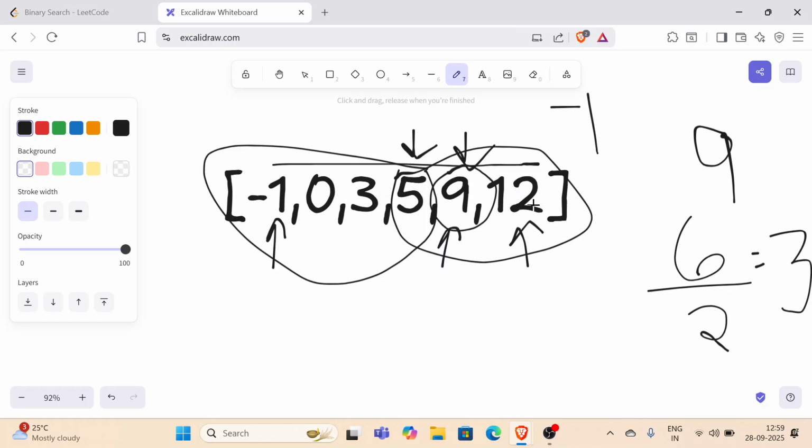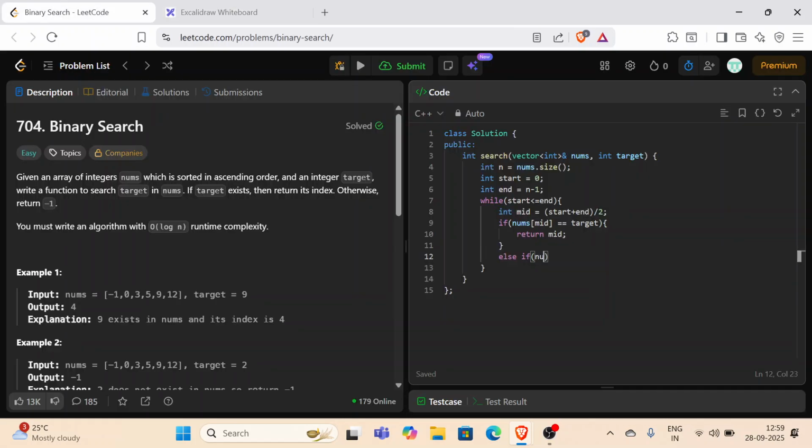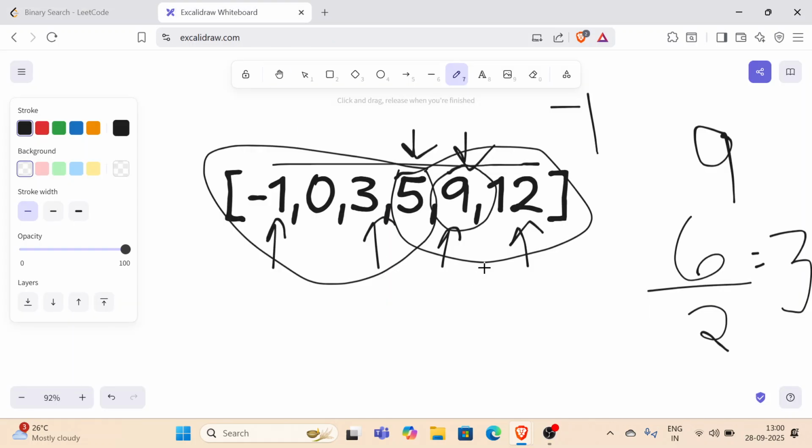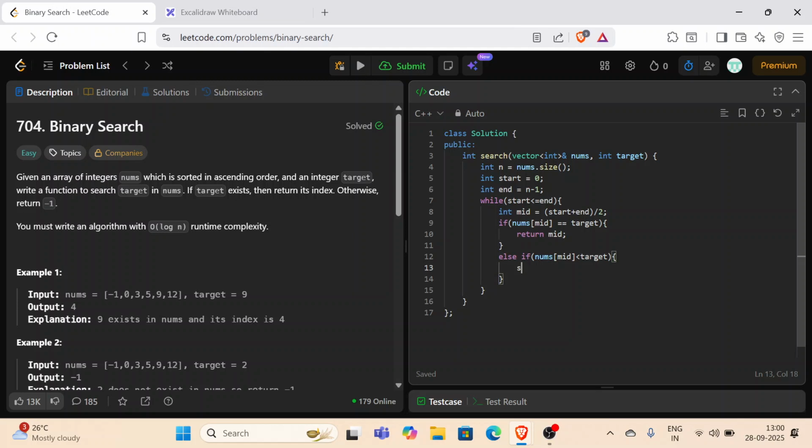Now the last condition: if it is greater than the target, then our end is going to be mid minus 1.